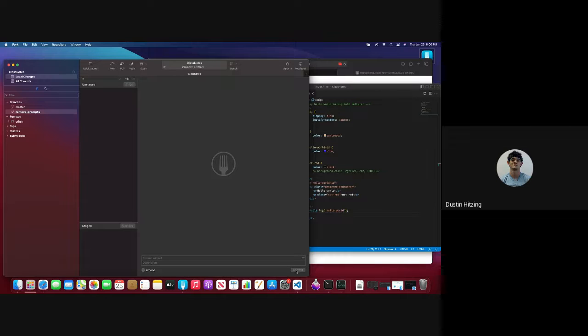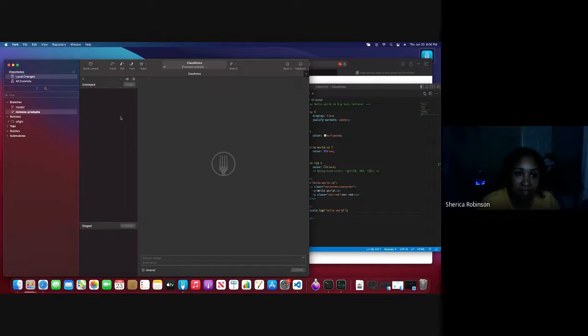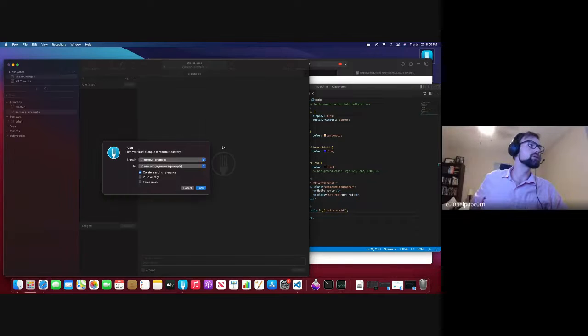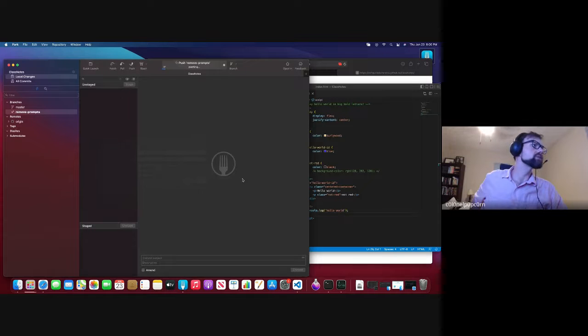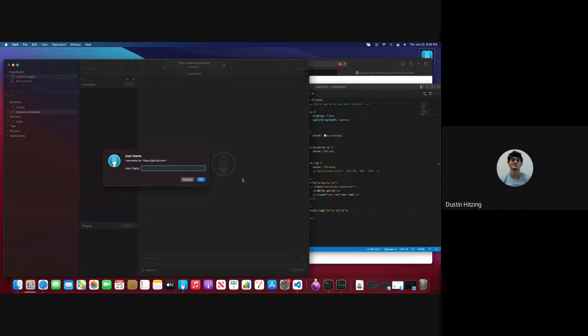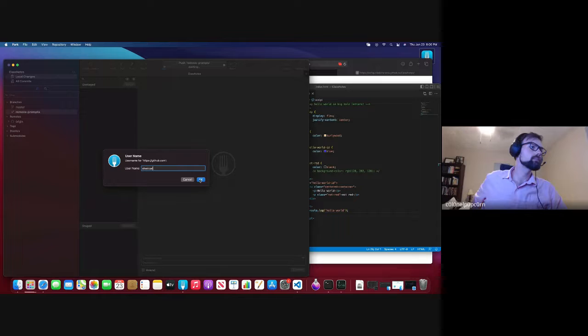And now you're almost done. At the top, you'll see there's buttons that say fetch, pull, and push. Yes. And you want to hit the push button. It may prompt you for a username and password, but I don't think it will. Yeah, that's what you want. Yep. Okay. And this is the username for GitHub. So that should be share. Yep, got it. And then the password for GitHub.